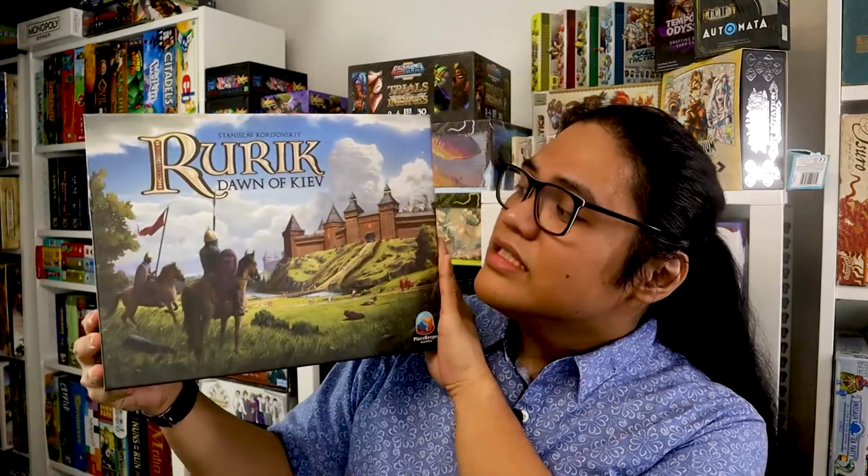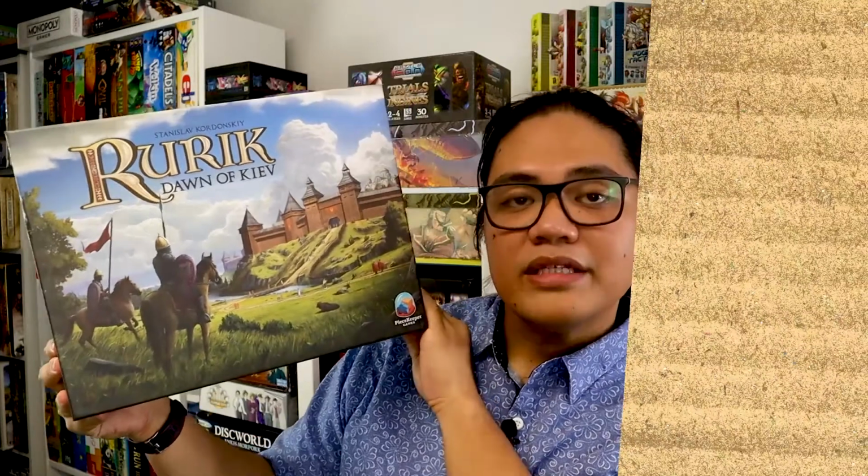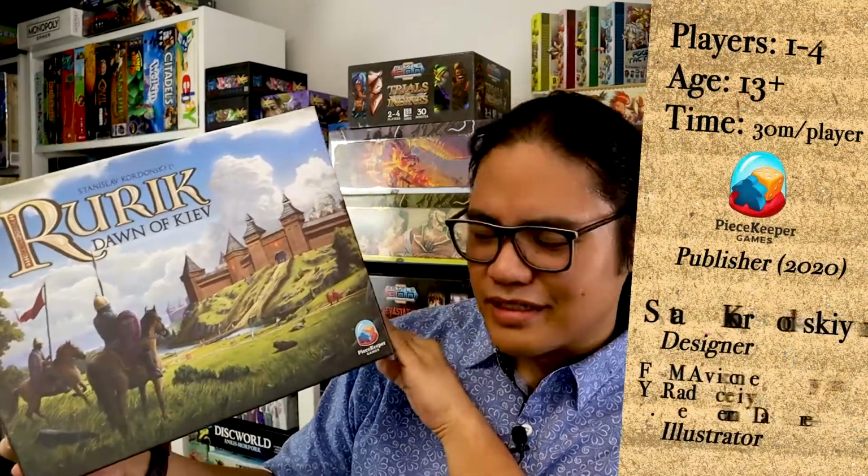So let's go ahead and go into Rurik, Dawn of Kiev. This is from PieceKeeper Games, sorry. And it's a Euro game set, I think, somewhere in medieval Russia or Eastern Europe. And you're trying to control the land, control the goods, and try to build as many buildings as you can. So let's go ahead into the overview.